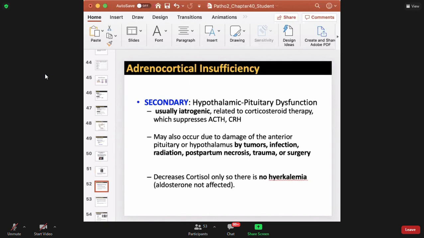Okay. If we're thinking about adrenal cortical insufficiencies that are secondary, it has to come from something upstream of the adrenal cortex. So for example, it could come from the hypothalamus and the pituitary, but in that case, it would only be ACTH and cortisol. ACTH and CRH to manipulate cortisol if we're talking about coming from the hypothalamus, because aldosterone is triggered by what?